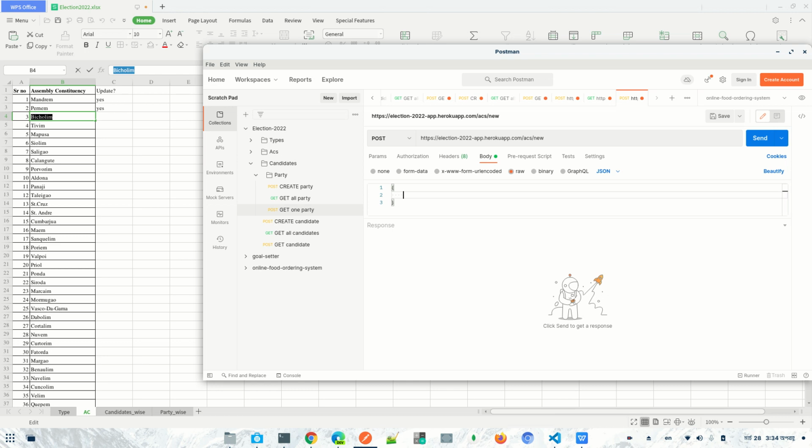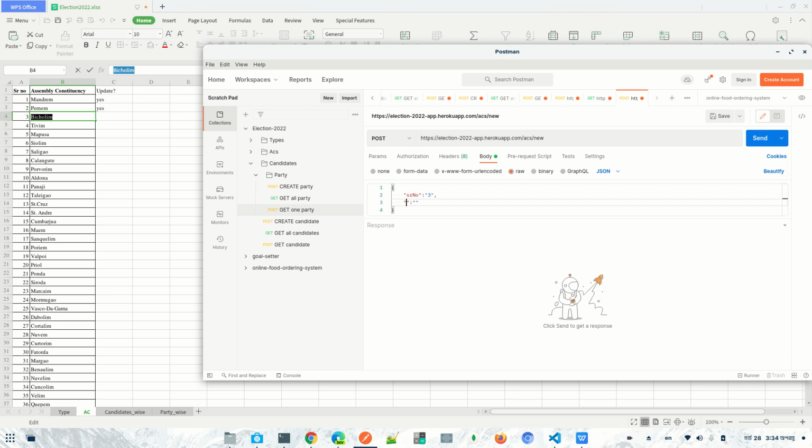So first is serial number. Remember, you have to put exactly what I'm putting right now, so you should not make any typo here. So first is serial number, that is 3 for this field, comma, second quotation.